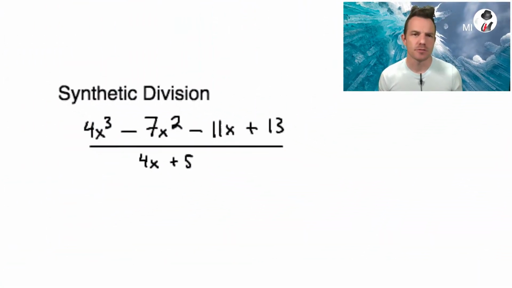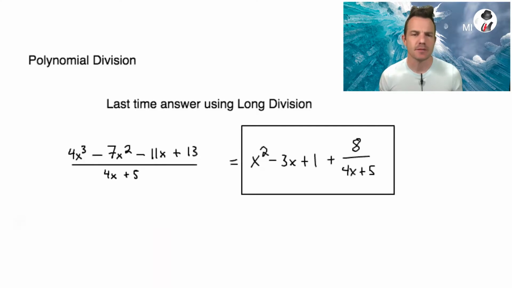This is a continuation of a problem we saw earlier. In fact, if you go back, we saw the division of this top polynomial over this little bottom polynomial ended up giving us this answer, and we did it using long division. This time we're going to do it using synthetic division. So we should end up with the same result as we did right here.